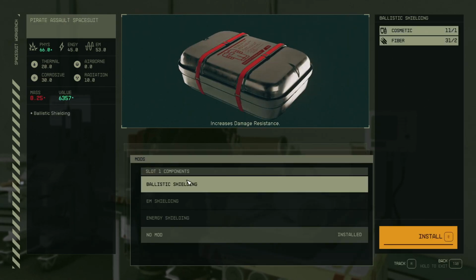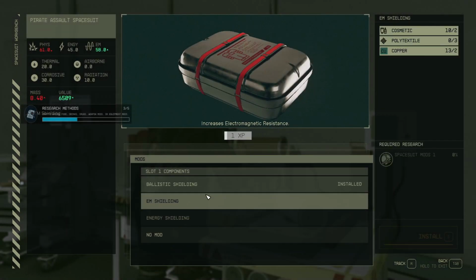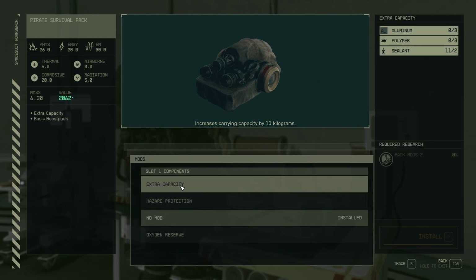We've got a spacesuit as well, so we could do the same thing here. If we wanted to, we could install this. So just give ourselves a bit more, because we're fighting a lot at the moment. Kind of makes sense to be able to do this. And this one would give us extra carrying capacity, an extra 10 kilograms. So I highly recommend this.